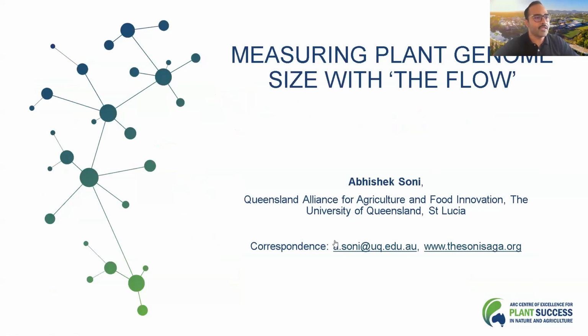So I'm a PhD research candidate with Professor Robert Henry, based at the Coffee Institute at the University of Queensland. My research is primarily focused on studying the evolution of genome size diversity within the Proteaceae family. I've been working on more than 50% of the generic diversity in the Proteaceae family, which is found in Australia. We're trying to look into the genome size diversity and the potential significance of that diversity within the same family.